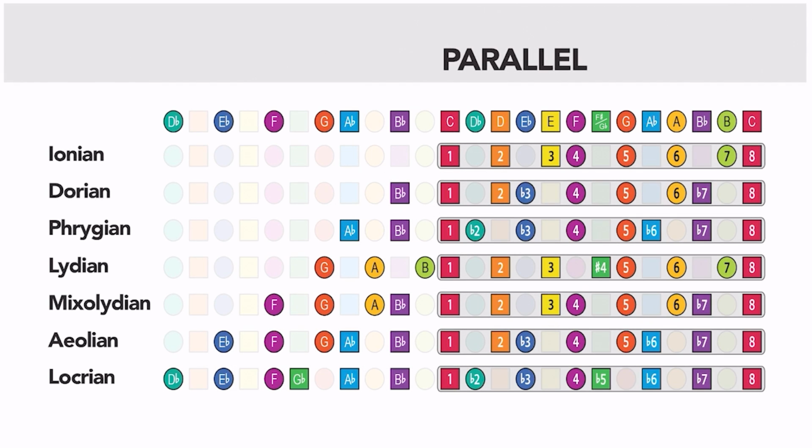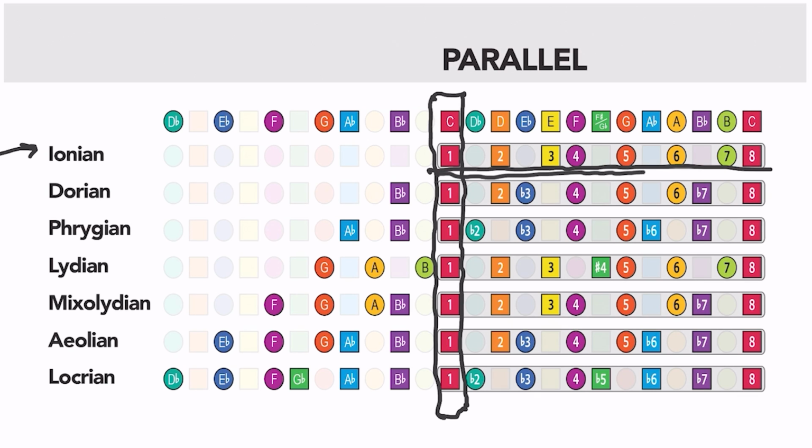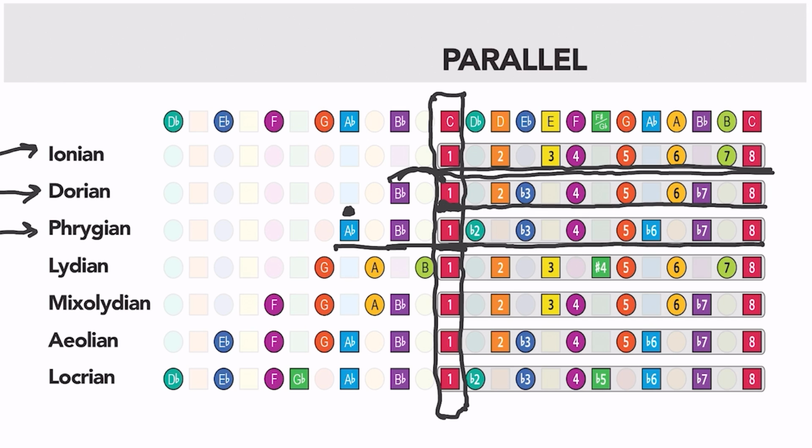And so on. Here's another look at that same basic pattern. So if we align all of these C notes, because they're parallel, C parallel modes, C Ionian is the C major scale of interval pattern 1, 2, 3, 4, 5, 6, 7, 8. C Dorian starts on the second scale degree of B flat, but saying that C is 1, the pattern becomes 1, 2, flat 3, 4, 5, 6, flat 7, and 8. C Phrygian is the third scale degree of its underlying pattern. So going back 2 whole steps, that's A flat. C Phrygian, the interval pattern is 1, flat 2, flat 3, 4, 5, flat 6, flat 7, and 8. But it's just a permutation of the A flat major scale, and so on down the line.